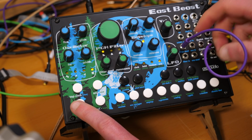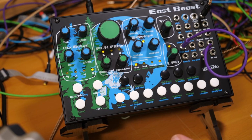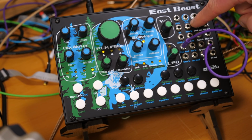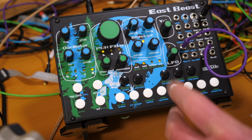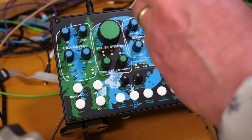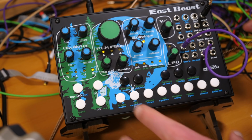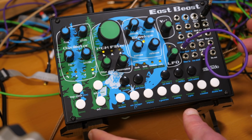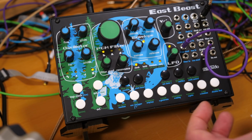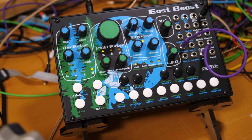Now this one I believe is MIDI control. So if I had a MIDI keyboard attached, which you can, it has MIDI input, so you can run this completely from something else or from a DAW, whatever you like, MIDI input. You can stick a modulation wheel and that will come out of here and be applied to whatever you want to apply it to. So a little bit of MIDI to CV conversion there, which is nice.